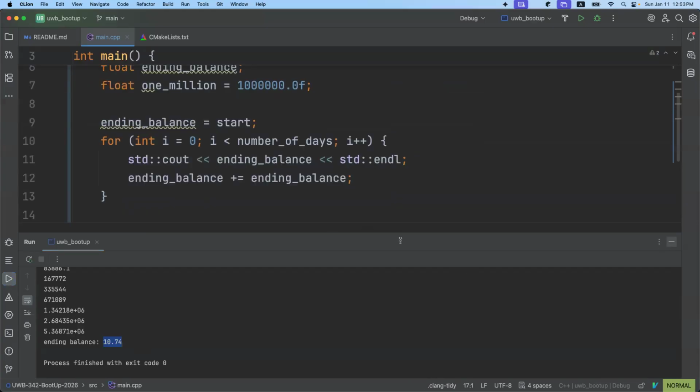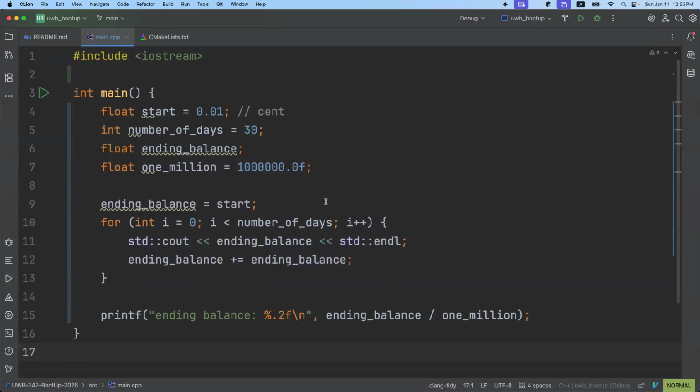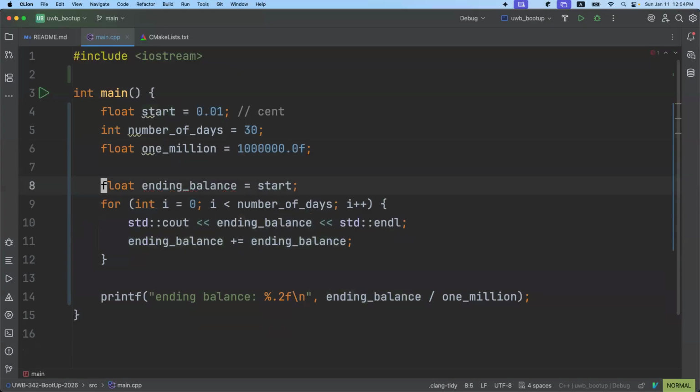Just on the code, I would say there's a few things. Okay, back to the appearance of the code. What do you think can be improved in terms of readability? Because we just saw that it's giving the correct result. Could you not initialize ending balance where you declared it? So yeah, you can, and that's good. Anything else?